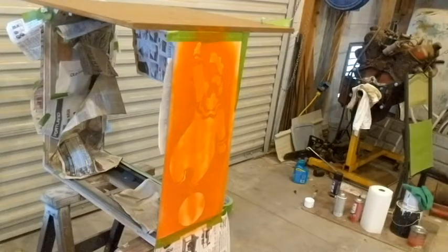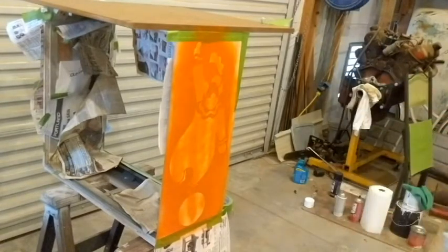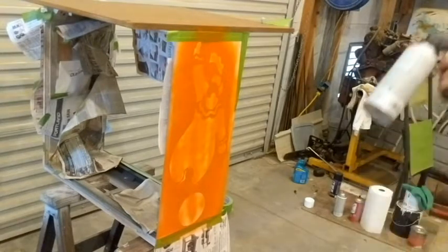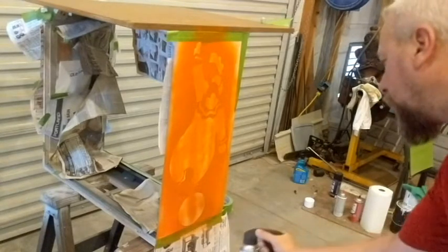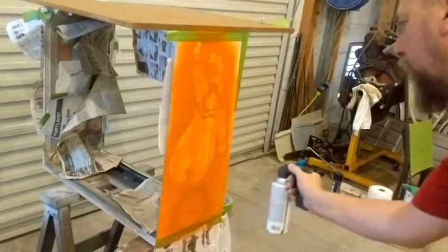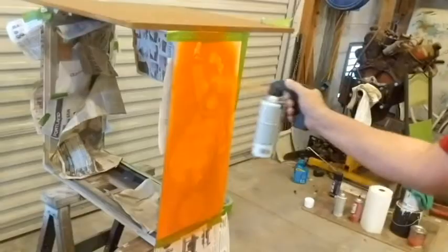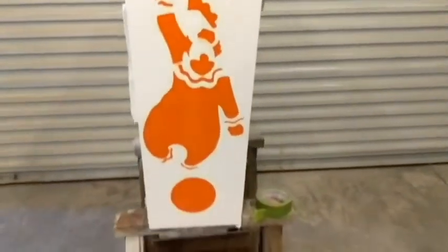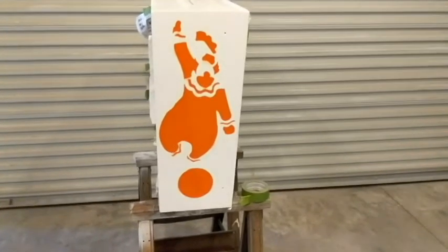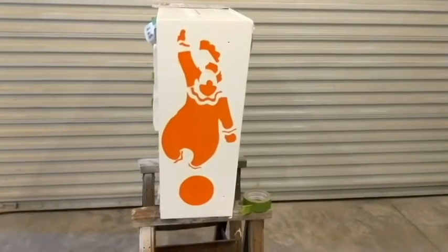Even without having this template mashed down like I do, it still would have been serviceable. But I got impatient and overloaded the paint. It ran. It was horrible. So my phone got hot and the camera shut off and it wouldn't come back on. And obviously I had to keep going. So I finished that and then I just pulled that off.